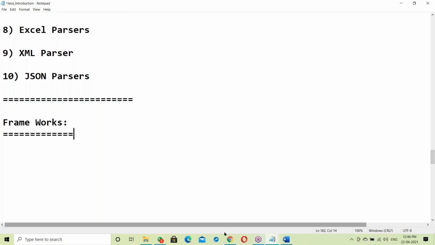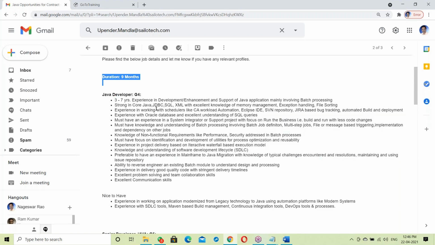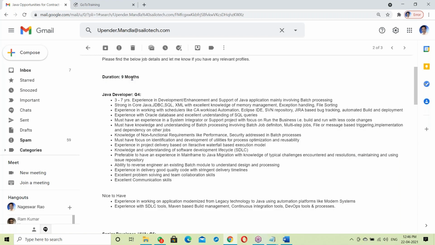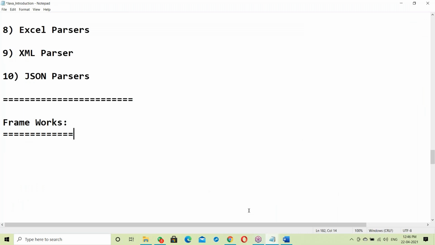Actually, our project is a very good, very big project, but it is only 9 months because we are using all frameworks here. Out of 9 months, we spend just 4 months on application development. Within 4 months you have to finish development. Testing is only 1 month, so 5 months. Next, client side, maintenance, and all this, maximum 9 months given. So using frameworks, we are using the Spring framework for Spring and Hibernate.